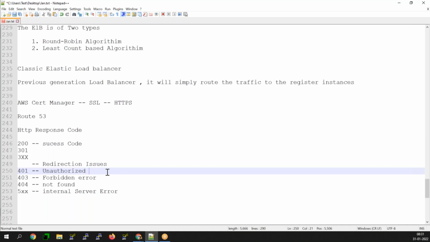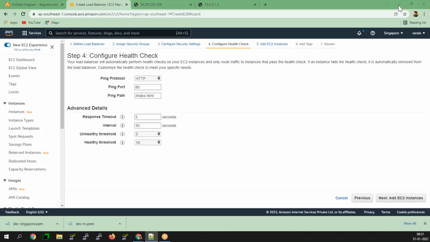This is one main important thing. As a DevOps engineer you need to remember these errors, which the application will throw here. Now you need to understand the curl command.